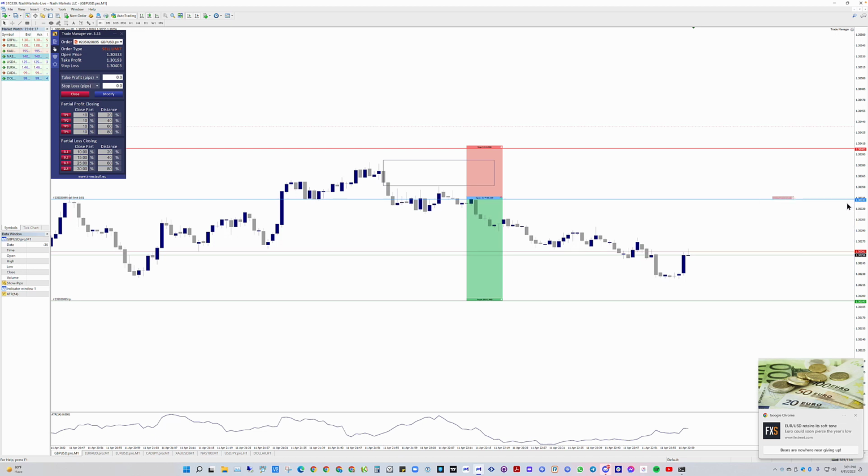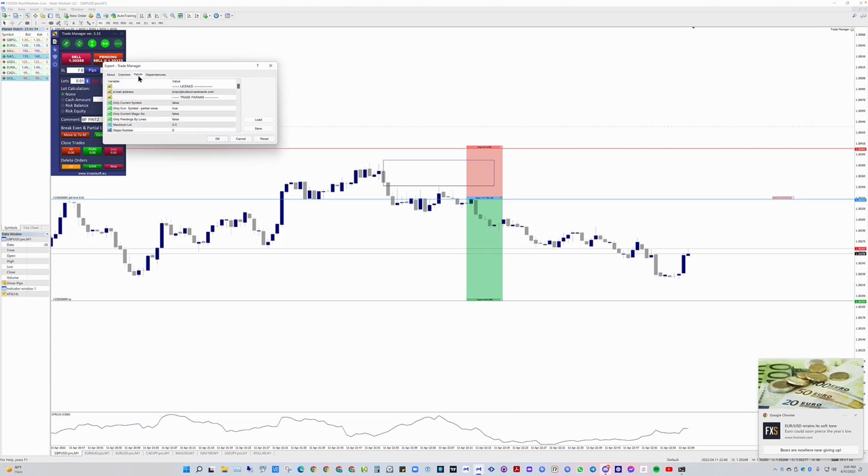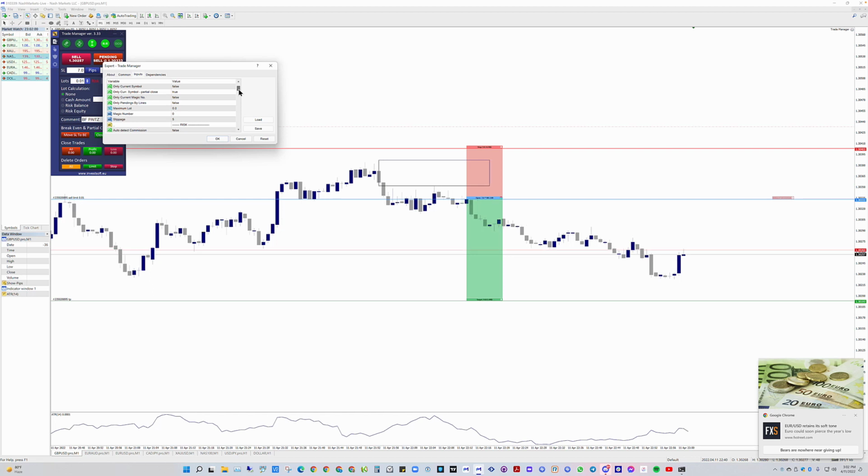So every individual order has its own little menu like this, but then you also have it here in this little menu where you can manage those. So that pretty much covers most of the ways that you can use the EA. If you go into the actual EA settings, if you come in here in the EA manager and click on inputs, you'll have different things. So for instance, if you only want the stop loss settings on the current symbol, you can change the maximum lot that can be used, the magic number. You can even define how much slippage you're allowing for it.